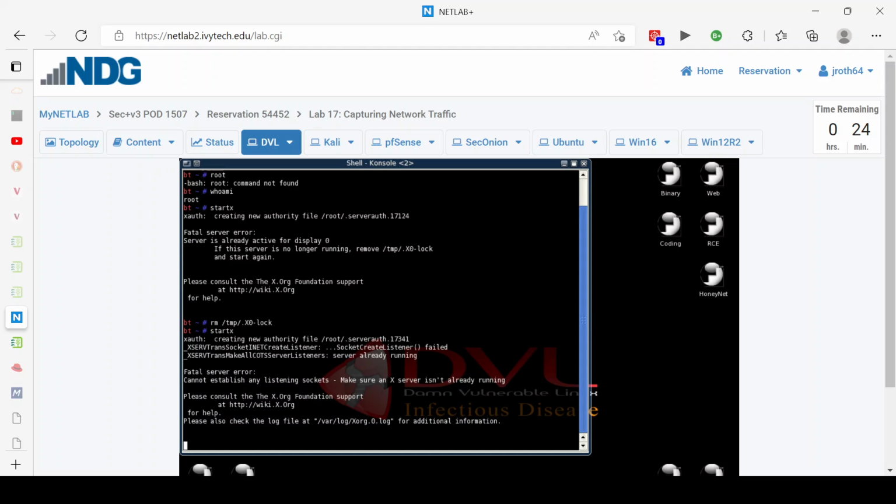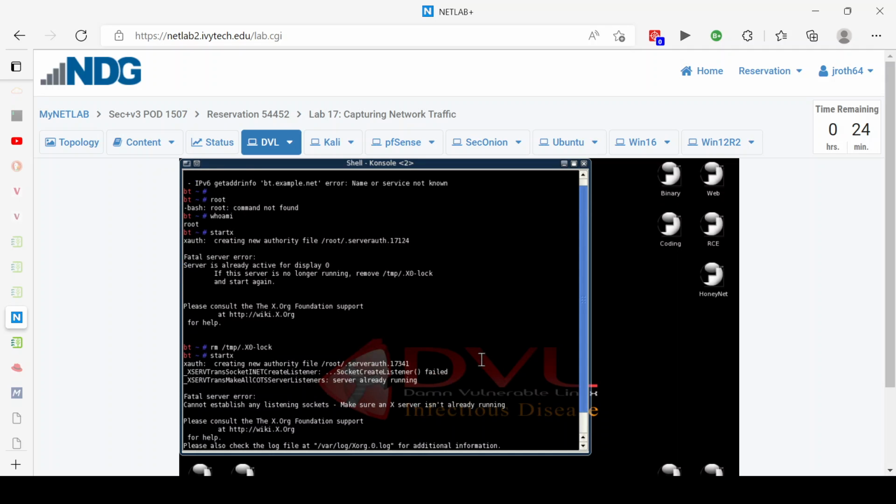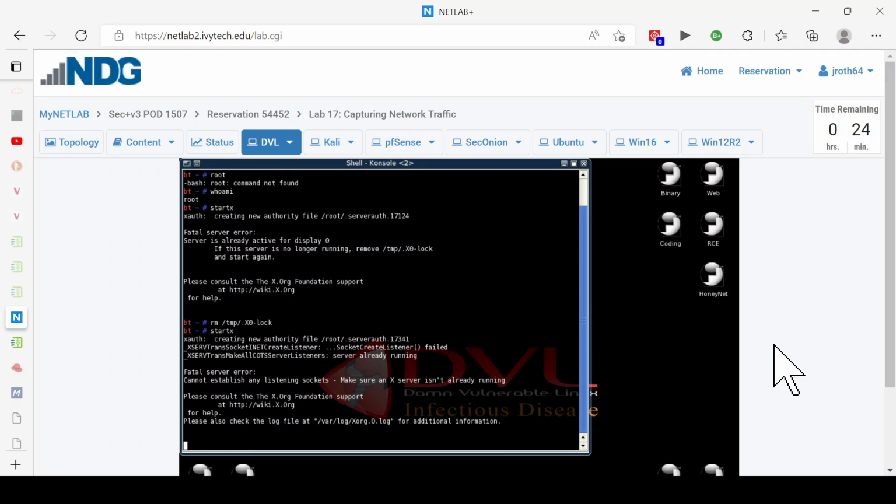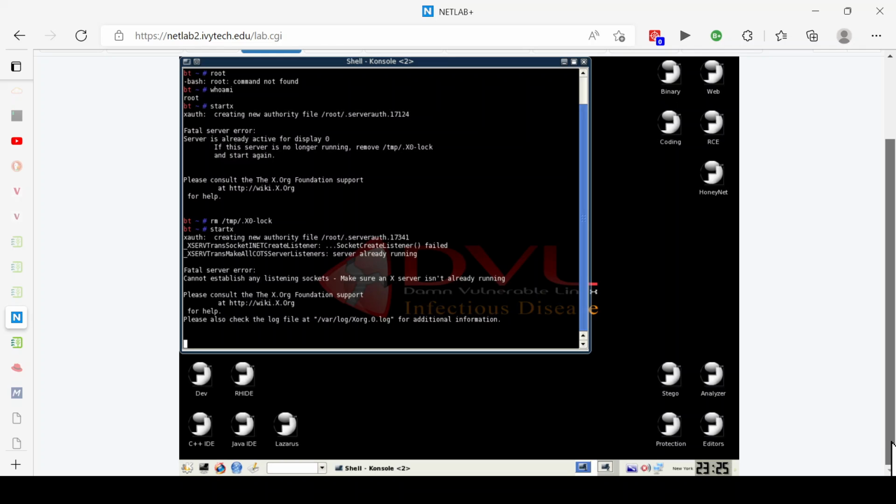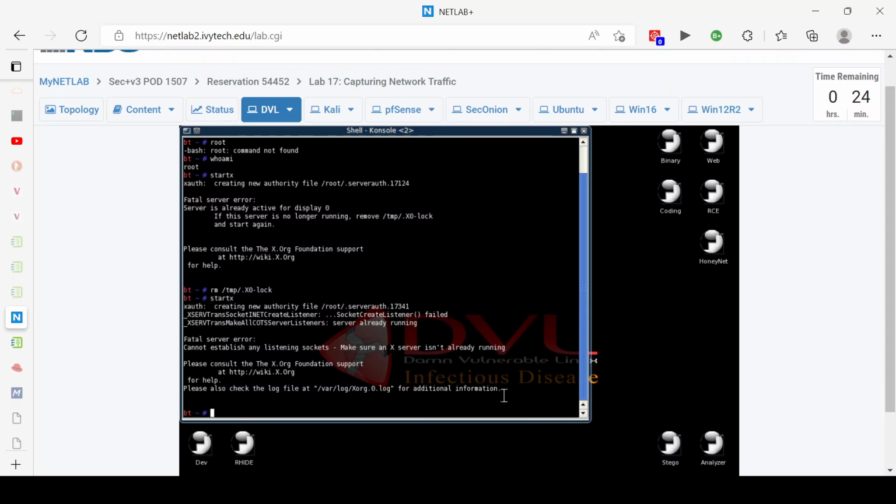Can't establish any listing. I think it's already running. How do I close out the X server that I already had running? Alright. What do I need to do?